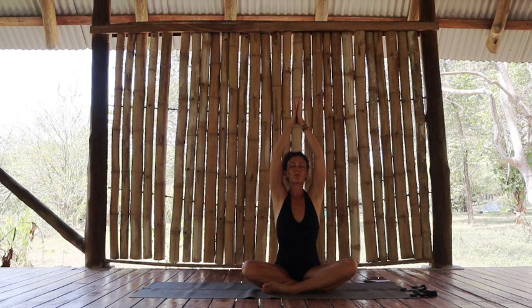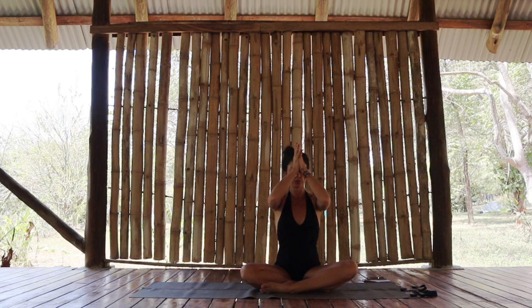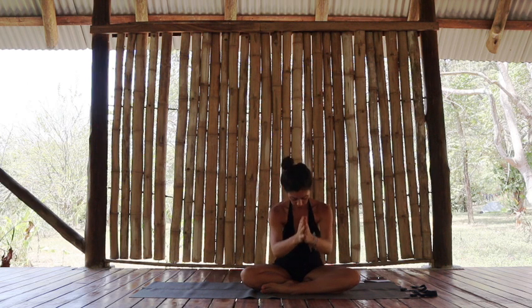Take an inhale, reach the arms up to the sky, join the palms together, and exhale the hands come down into the heart center. Close this space and this practice, gently bringing the hands up to the third eye and bowing.